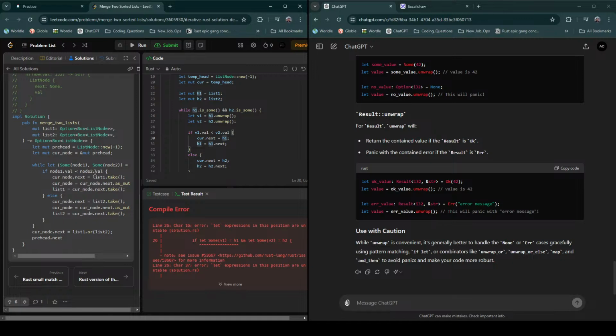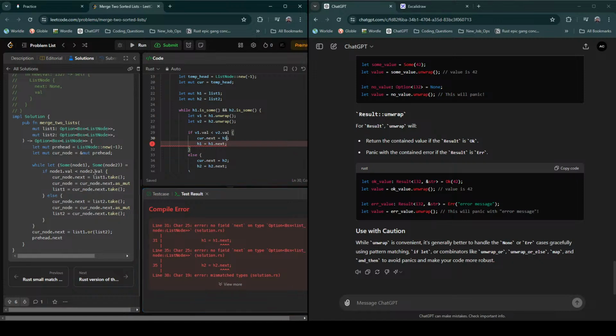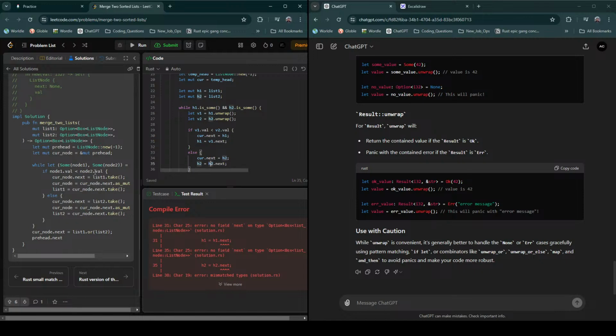If I try to do h1 dot take here, it will throw an error probably, right? Let's run and see what it says. Yep. No field next on type h1. I should call v1, right? And here v2.